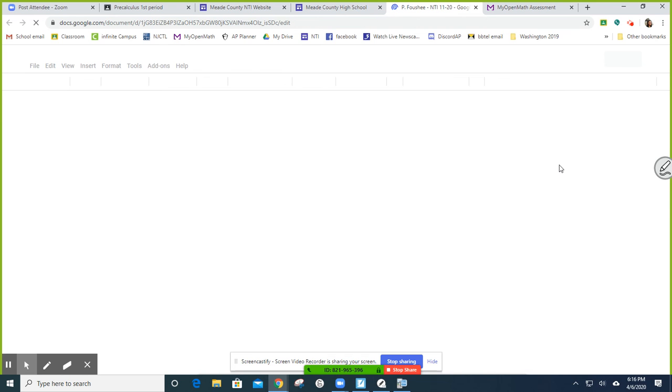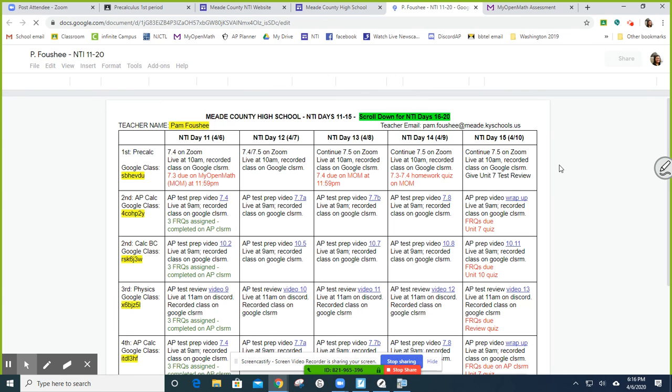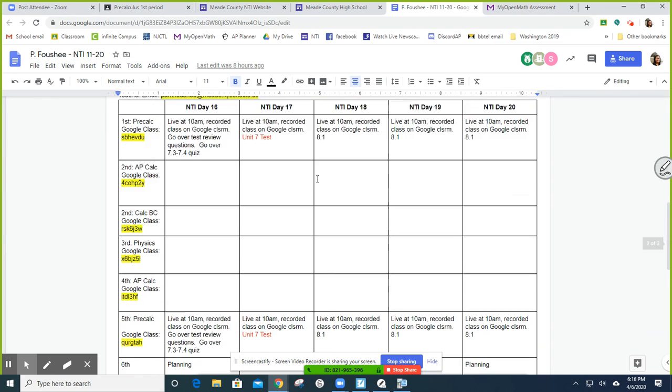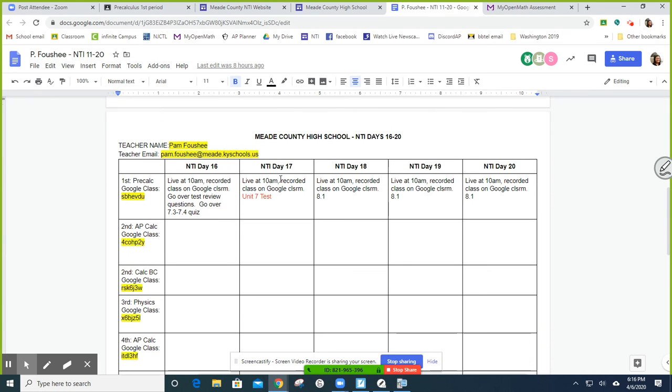So if you come here, like for mine, this is you guys, first and fifth. It tells you 7:30 is due tonight. It tells you what we're doing in class. It tells you when other stuff is due. So you have a 7-4 I gave today you need to take a look at. It's not on my open math. It's on Google Classroom. So you need to be taking a look at that. And then you have a 7-3, 7-4 quiz, just like the quiz we did last week. So if you'll notice, Hunter, Unit 7 test review, we are going to have a test, get done with Unit 7 next Tuesday. And then we get to start something a lot more fun.